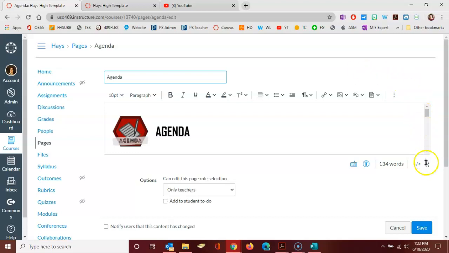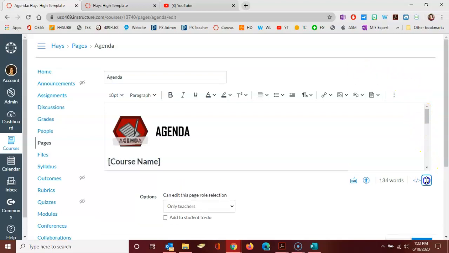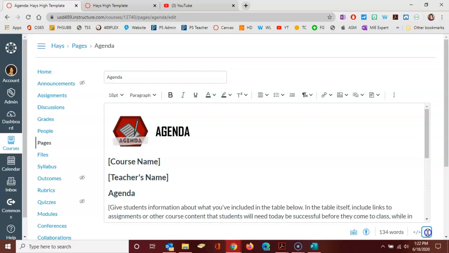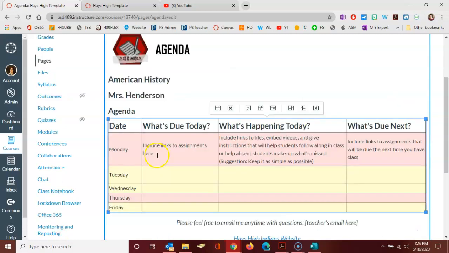And so first off, you're going to want to drag down the editor status bar here so that you have some more space within which to work. So then here, after you've made the row the correct color and added the date, maybe you're in this first week of school, the first full Monday of school is August 17th, you're ready to add here in the second column of our table links to any assignments that are due that day. And so if I delete this text that's already here, I can type the name of that assignment. Maybe it's the very first assignment of the year and it's just called Lesson 1-1.